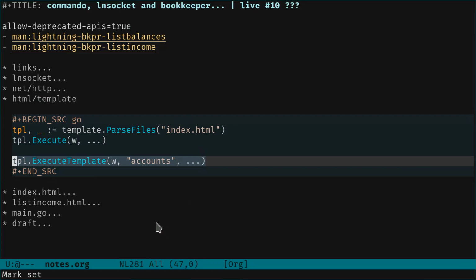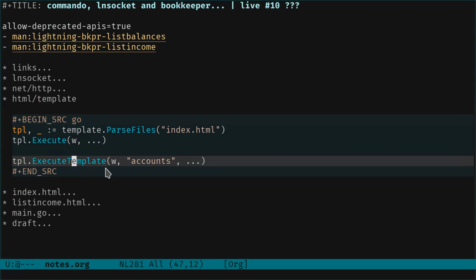But what we can do is to use a template and define an account, a new template inside the existing index.html template that we have. So let's go, and I will go on as if it was live. I won't stop and restart to make it better.